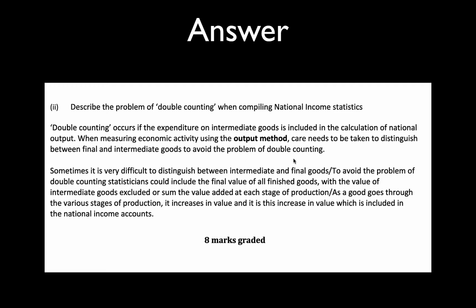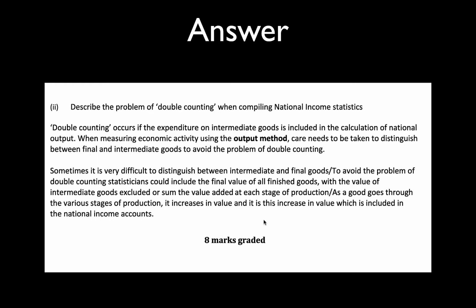What I mean by that is that you only count the value, the selling price, of the good that is sold to the consumer. So you do not count the value of the wood and you do not count the value of the tables and chairs that Duffy sold to Skian. You only count the Skian transaction, which is the selling of tables and chairs to the consumer. Sometimes it's very difficult to distinguish between intermediate and final goods.